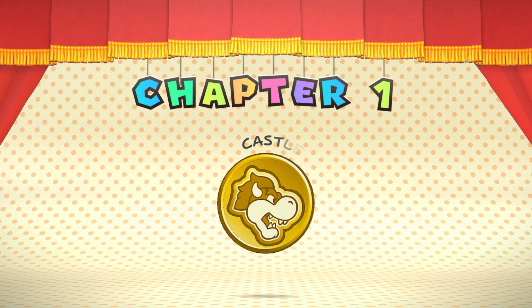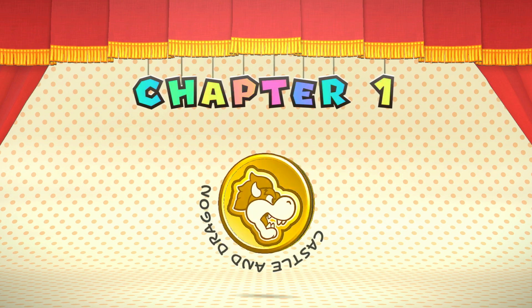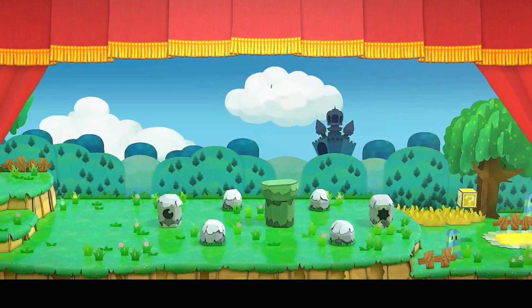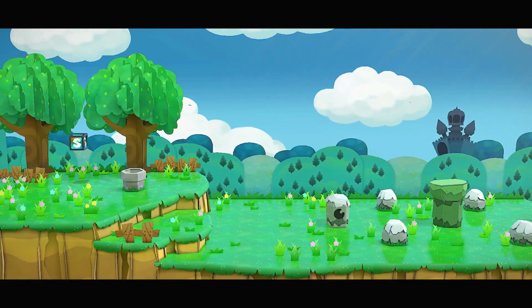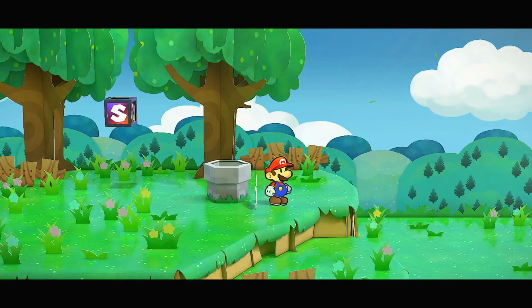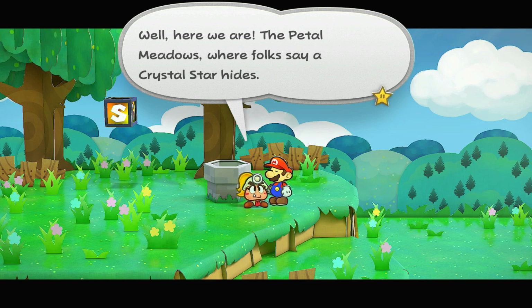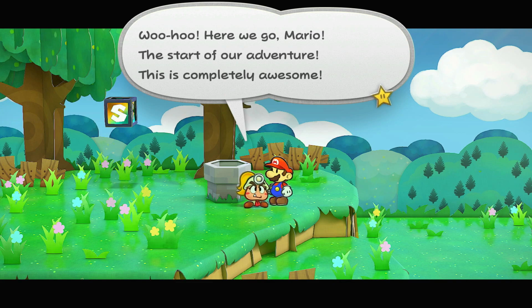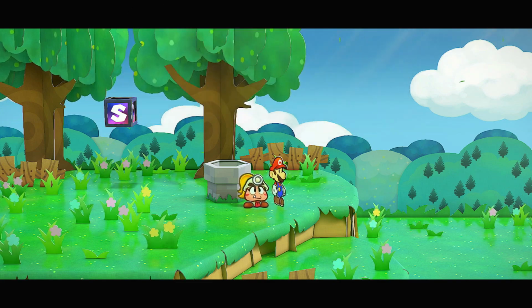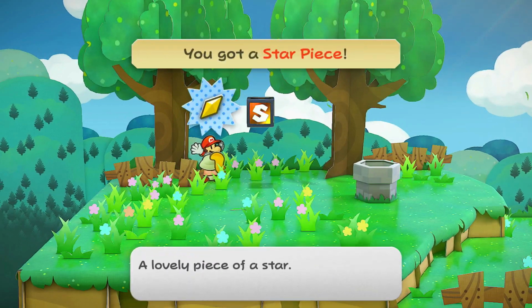Chapter 1. Castle and Dragon. Wow, Petal Meadows. Well, here we are. The Petal Meadows, where folks say a crystal star hides. Woohoo! Here we go, Mario, the star of our adventure. This is completely awesome. Sure is. Alright, let's get this party started.